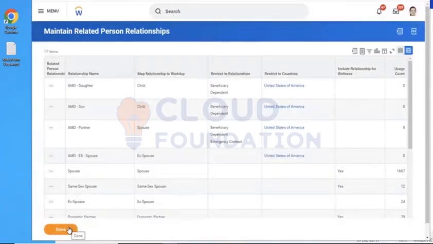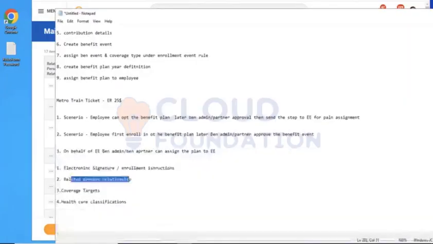Now we'll talk about coverage targets under healthcare classifications. So let me also explain it at high level. Anyhow, we're going to configure this. Coverage targets are required for three types of benefit plans, sir.